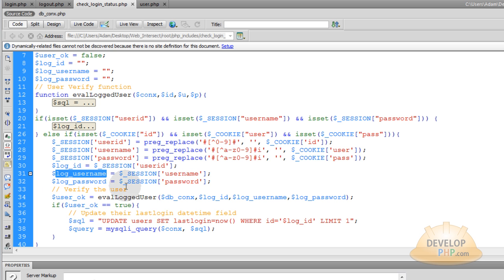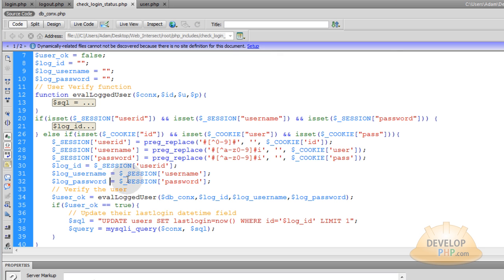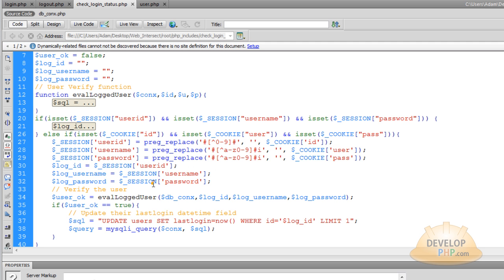And you can make yours really short if you want. Mine are only long local variable names because I want you guys to really understand what it represents. But you can have this say HYE if you want, or B. Something really short and small. It doesn't matter, just as long as you remember what it's for. So after we get their sessions established again, then we can run that evalLoggedUser function again to give us a true value here if the user authenticates OK.